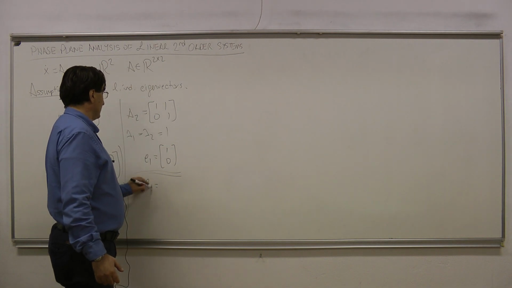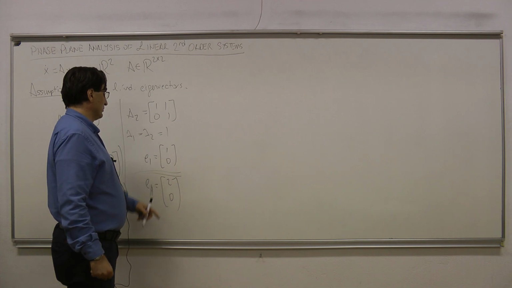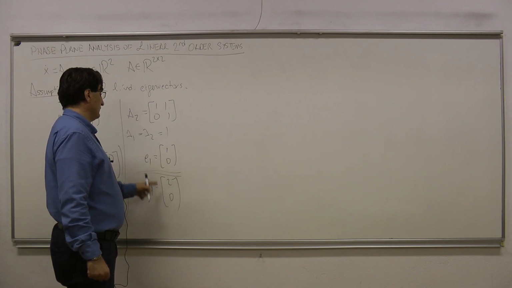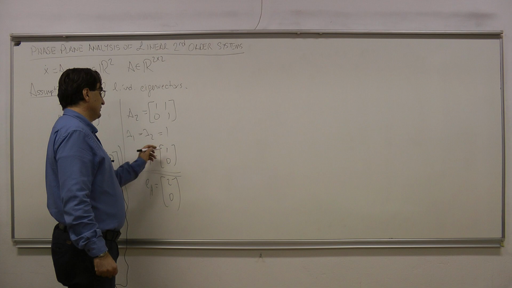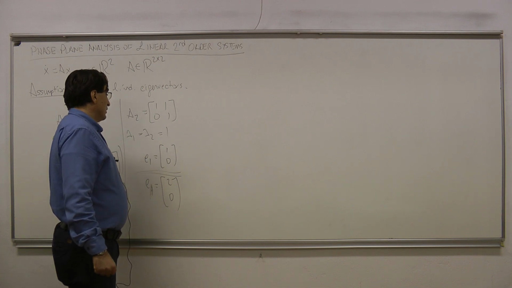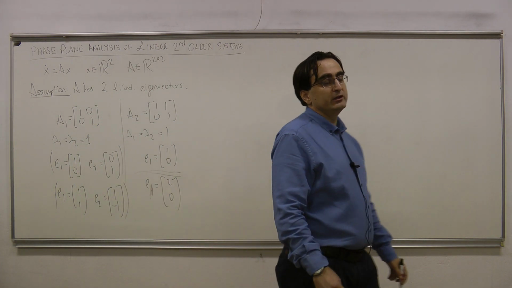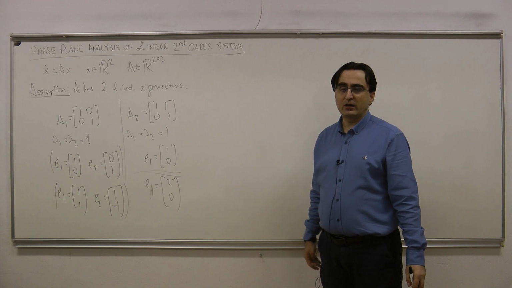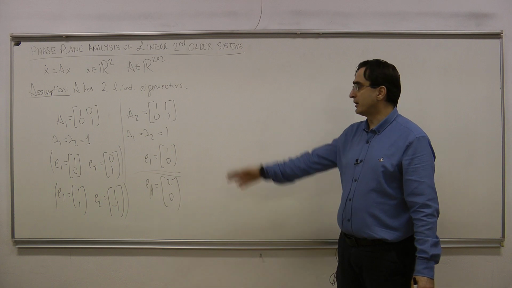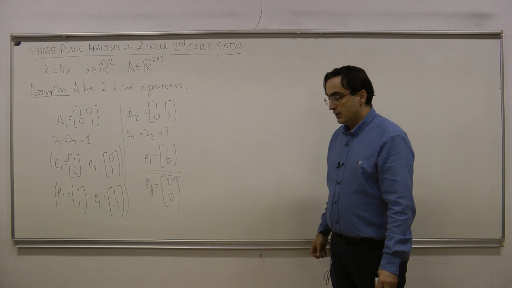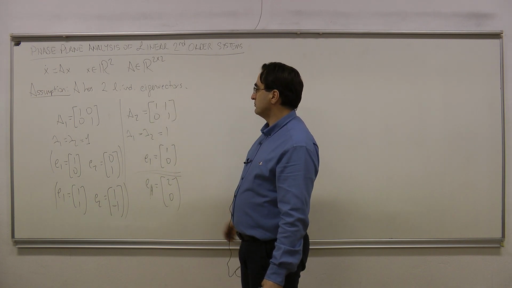Obviously, this is also another eigenvector, so I can write E1 is equal to 2, 0. As long as the coefficient is not equal to 0, any multiple of this eigenvector is an eigenvector. Okay, but you see that this eigenvector that I have found is linearly dependent with the first one. So for such a matrix, I can never find two linearly independent eigenvectors, although the matrix size is 2 by 2, and although the matrix has two eigenvalues.